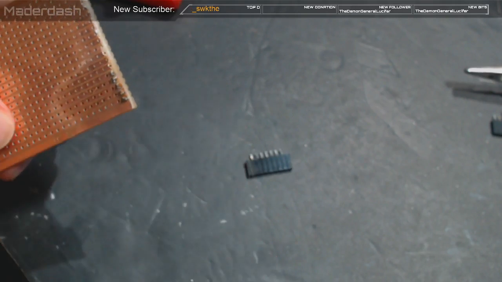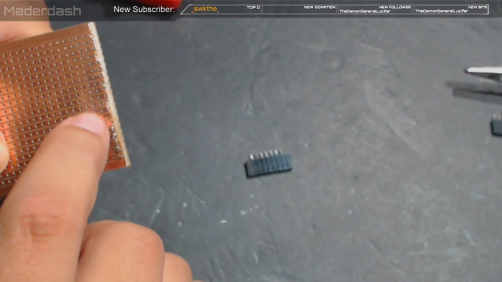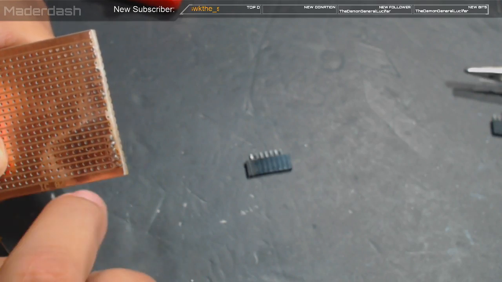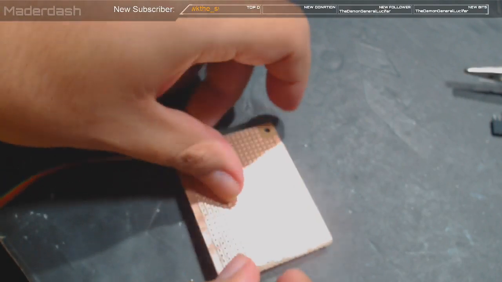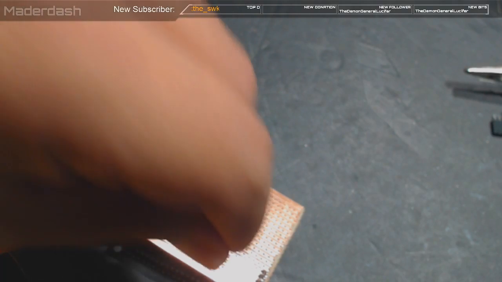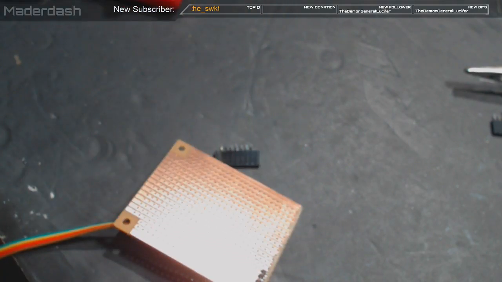I think that's what we'll do. We'll put 2 holes, 1 on each side, and then just cut this out like that. I think that's going to be a nice deal. And then later on I can print a little plug for it.